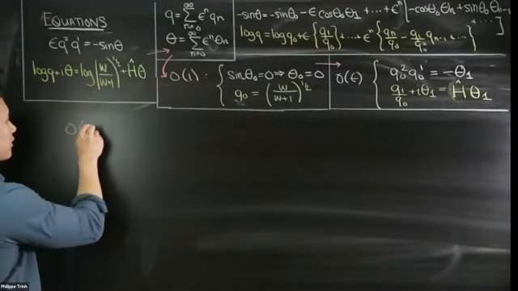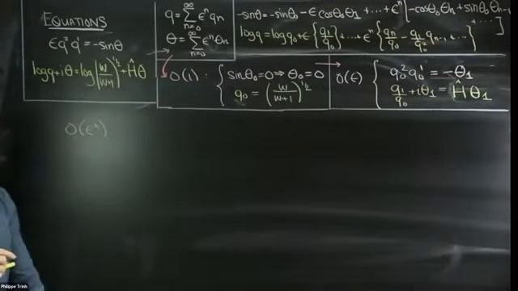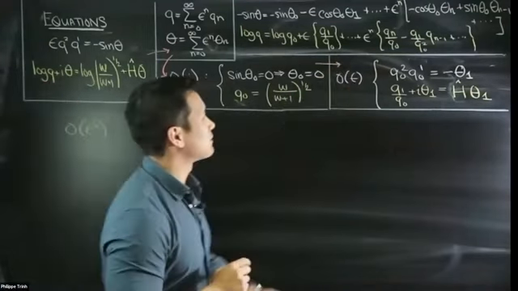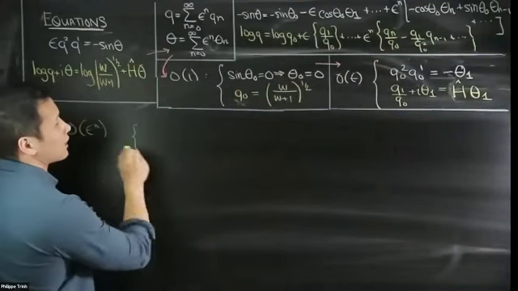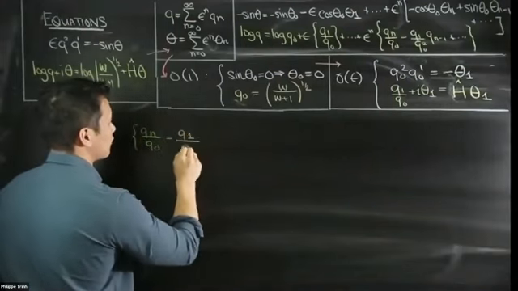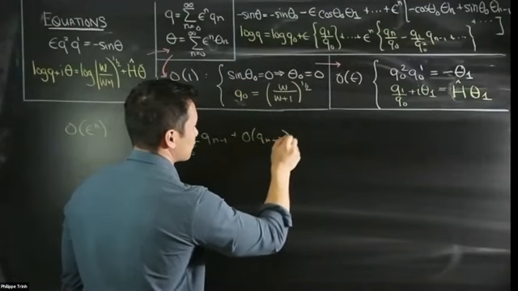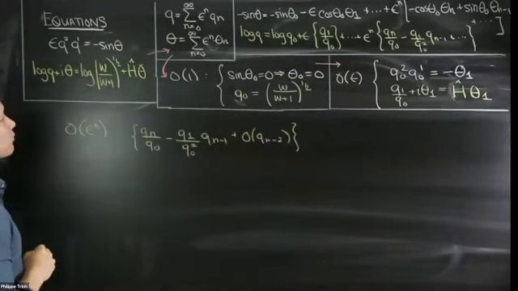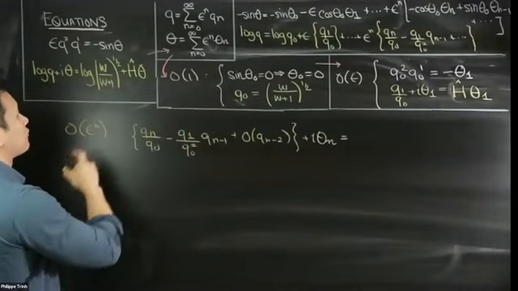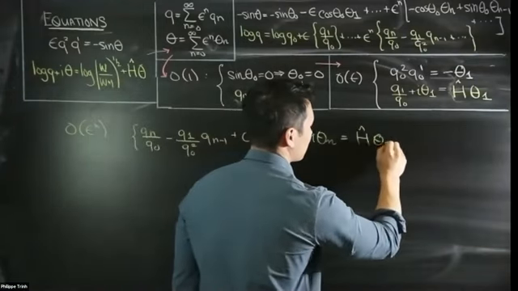And that's where it begins to get a little bit hard. I'm going to do yellow here. I'm going to do the boundary integral first, because there's a very important simplification that it provides. So I go to the log Q here and I look at my little cheat sheet, which tells me which terms I need. So at order epsilon to the n, I need Qn over Q naught minus Q1 over Q naught squared times Qn minus 1, and if I like, I can also write plus order Qn minus 2, just so you know what I'm dropping in that expansion. Then I'm going to have an i theta n like that, and on the right-hand side, I just have the Hilbert transform, this H hat of theta n, like so.